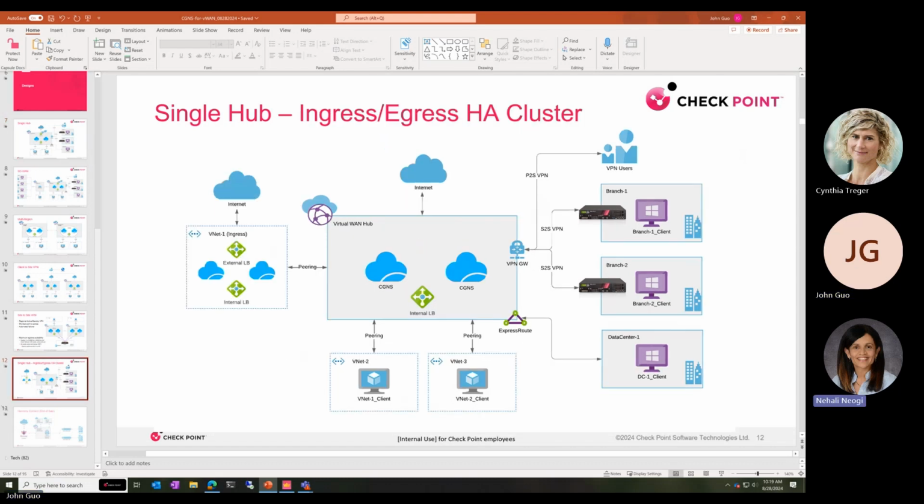Got it. Thank you. And one more question on this design, John. This means we need additional NVAs in the spoke then? Correct. I have one more question. Just wanted to clarify how many instances were deployed per managed deployment in the hub. The instance is up to 5. So one deployment can go up to 5, and that correlates to the number of scale units we select when doing the deployment, correct? Yes, that's right.